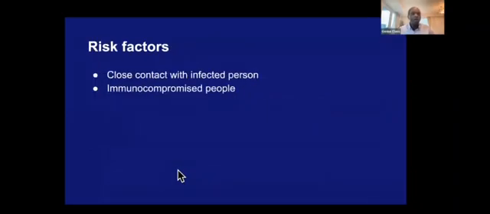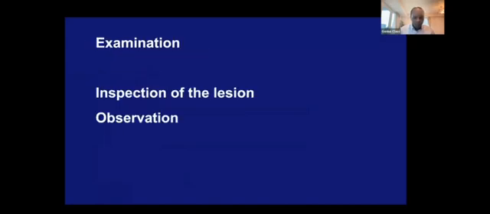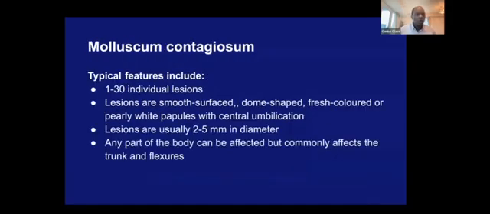Yeah, good. We're going to look at the picture shortly, so I'm going to go forward to show you. Here is a picture with a description. You can see they are round, smooth, and dome-shaped on top, and you see the umbilication, the depression on top. This is typical of Molluscum Contagiosum. Let me go back. We can see the lesions in here, smooth, dome-shaped with the central umbilication. That's how they look. Smooth-surfaced, dome-shaped, with the central umbilication.